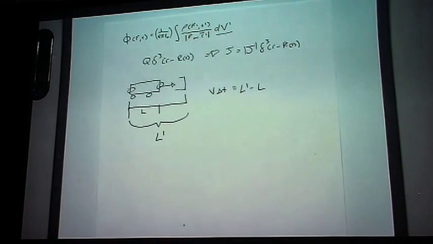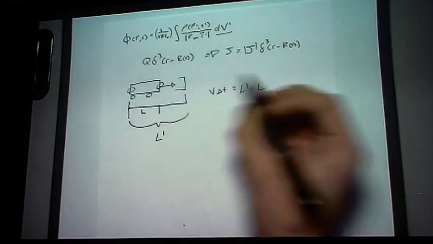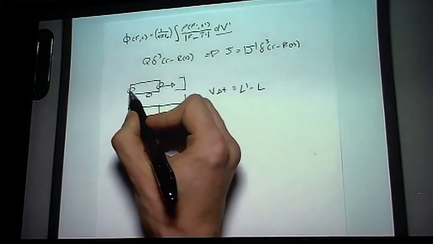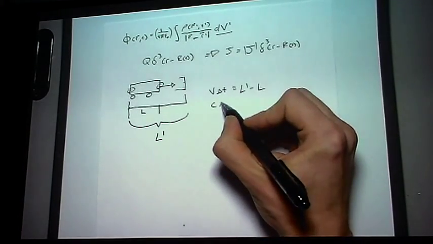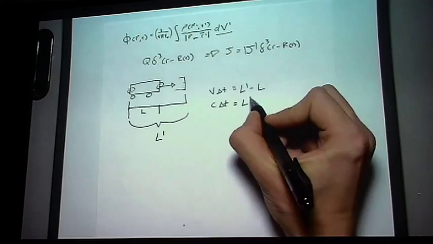And equivalently, since we're talking about electromagnetic waves, they're moving at the speed of light. So, at this later time, light that was emitted here has now arrived here, which means C delta t is equal to L prime.